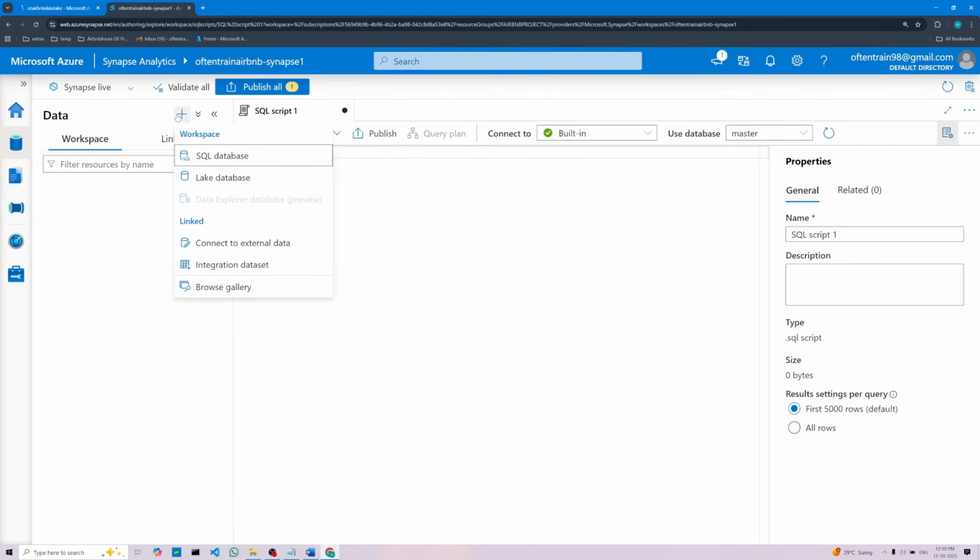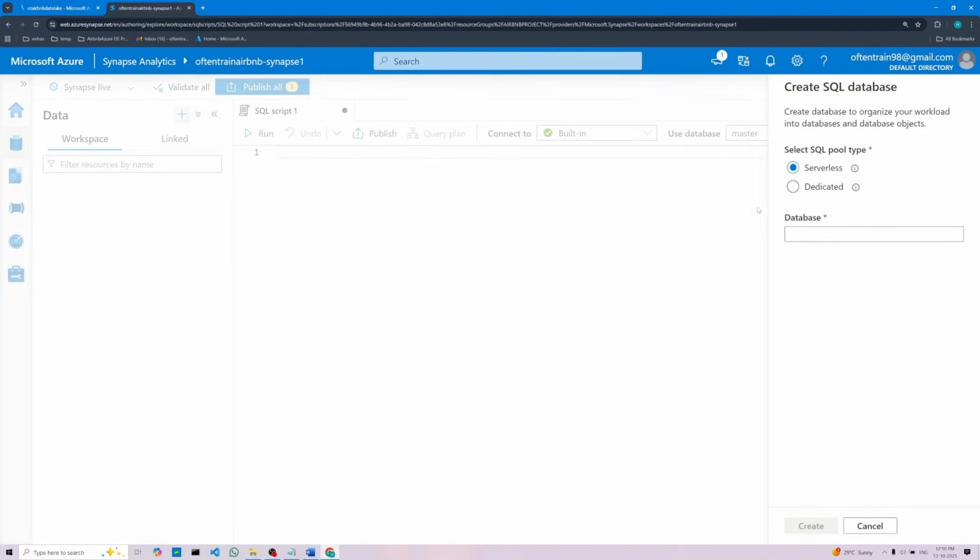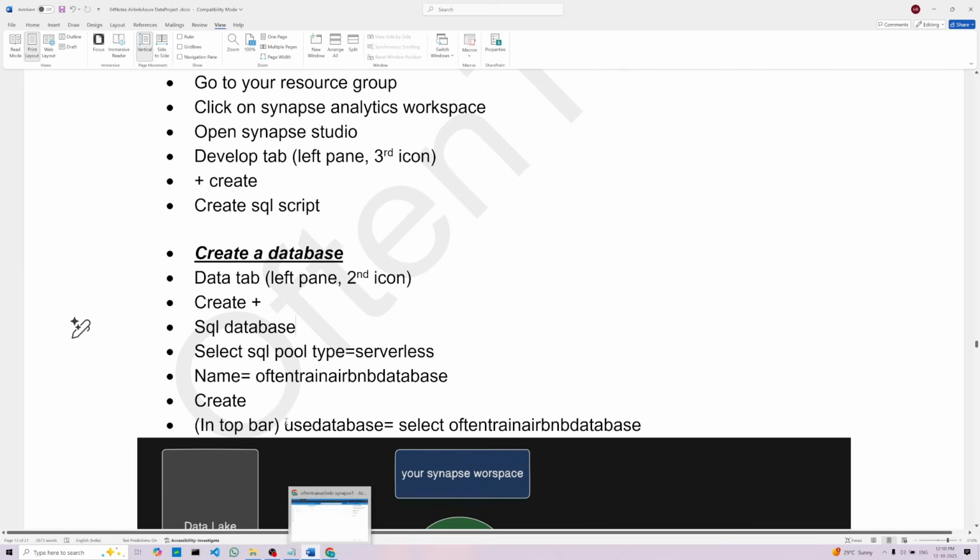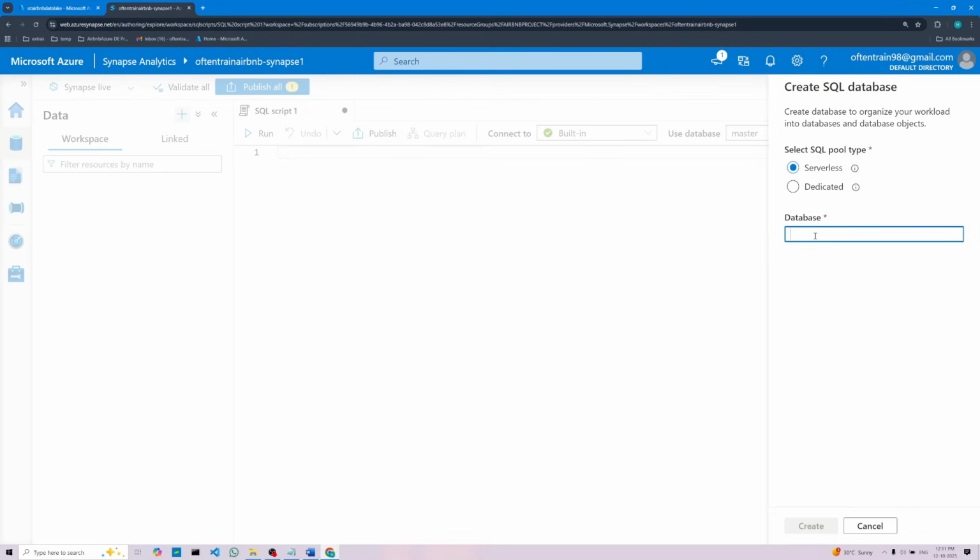Yes, exactly. SQL database, serverless, and the database name would be this Airbnb database. Paste.